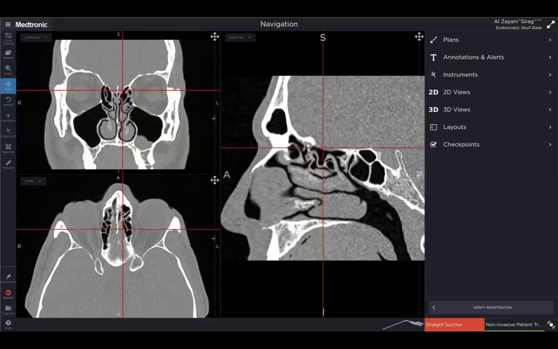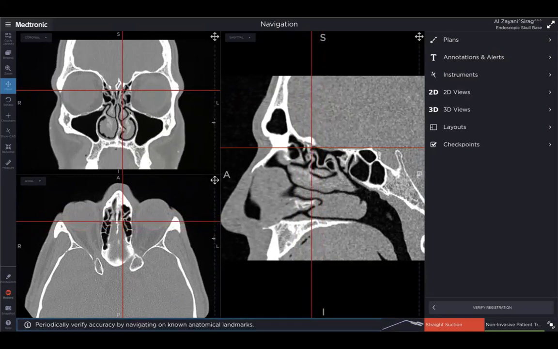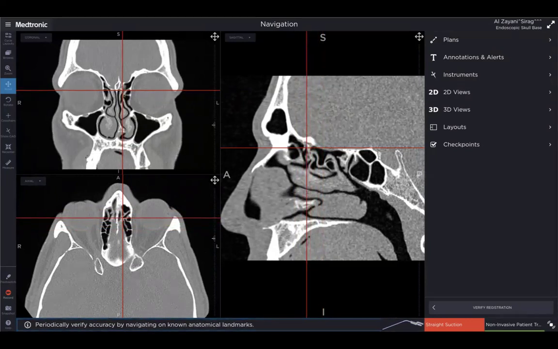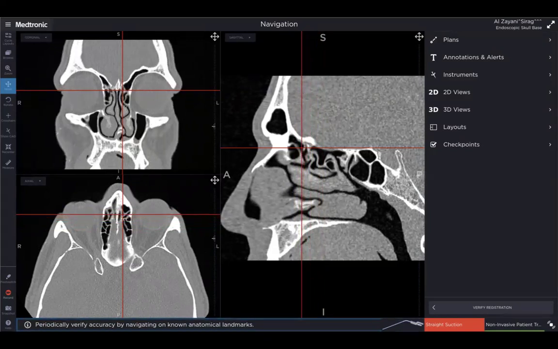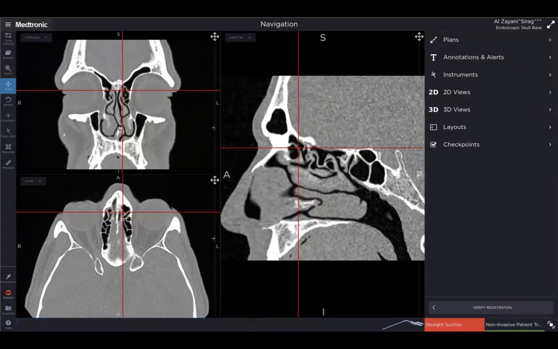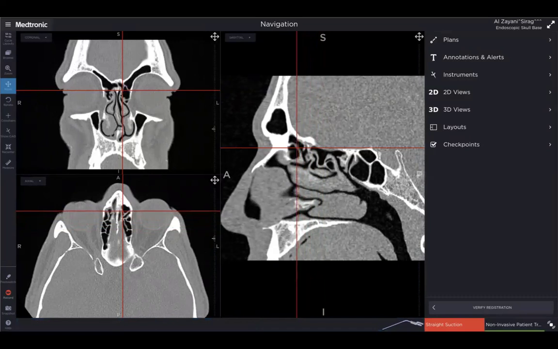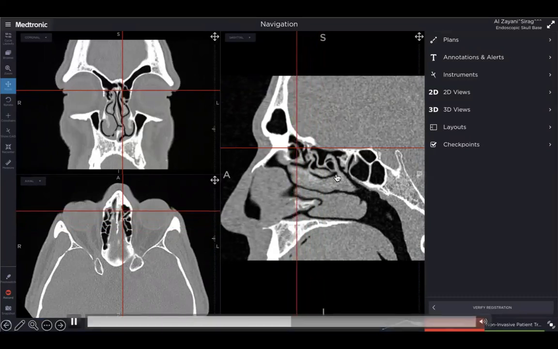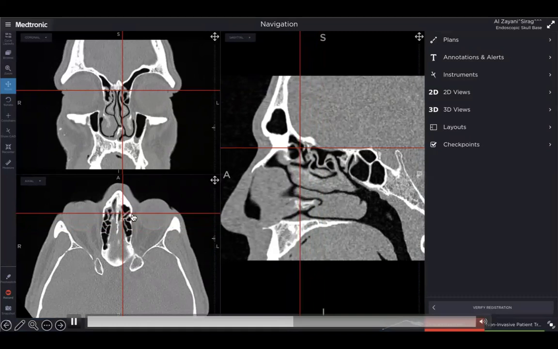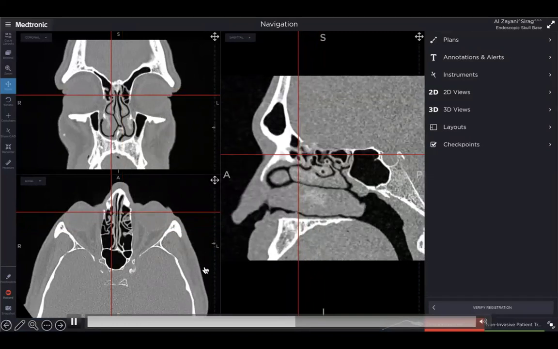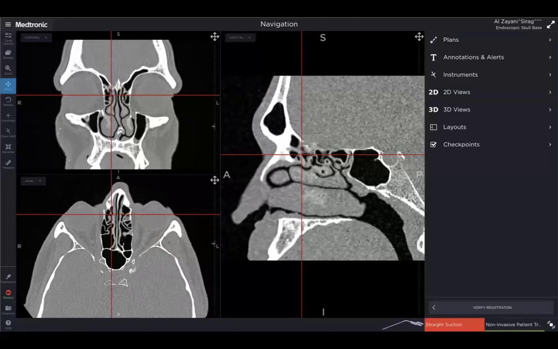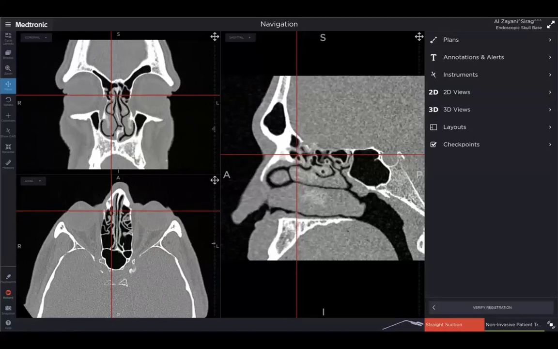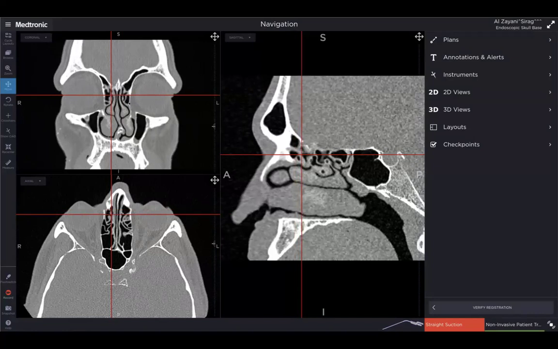So when you're operating on this and you get into the supraorbital ethmoid cell, you might think you're in the frontal sinus and you might miss the frontal sinus because all you've done is open into a large supraorbital ethmoid cell. So that drainage pathway, you must correlate with the sagittal scan and the axial scan. And if you don't look at it in all three planes, you will get lost and you will miss that frontal sinus cell and you will just open the supraorbital ethmoid cell. So very, very important that you recognize this.